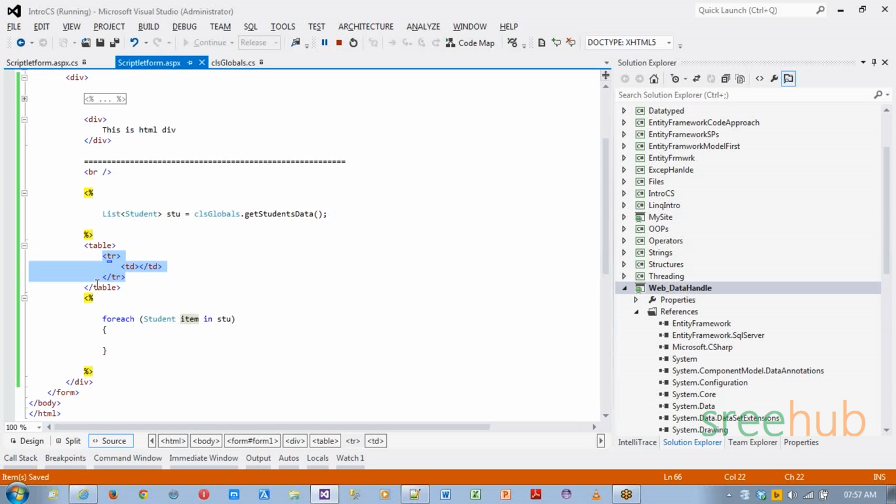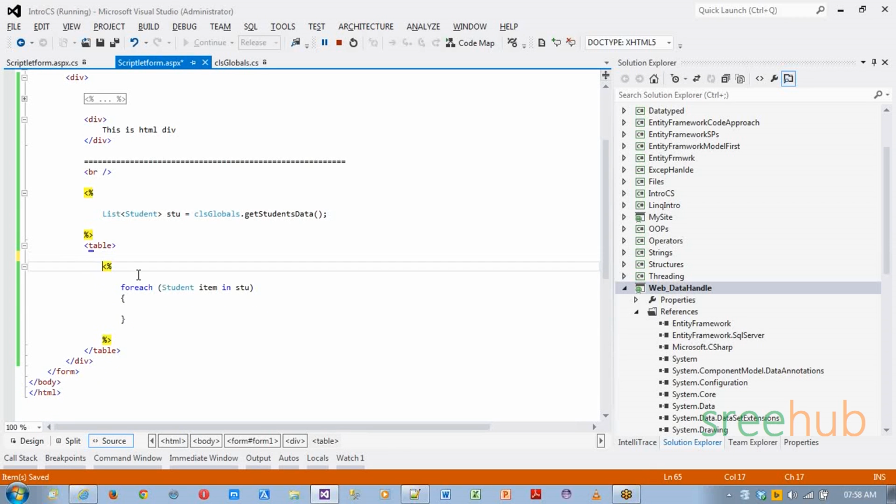Which means I should actually get this table outside my loop, right? Table and table. And what I have to do, I have to write my TR for each student. Right? Now how can I do that? Now here let me cut it, and inside this, let me break it again. I'll start this again. Which means your loop will be applied even for your TRs. That's the main catch.